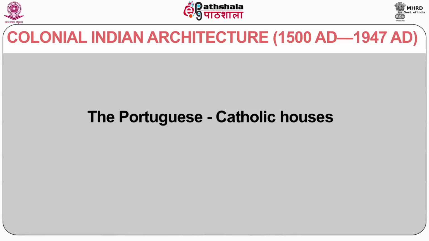The Portuguese Catholic houses. The Catholic houses built by the Portuguese were very unique in their own ways. They faced the street with unique large ornamental windows opening into verandas. The houses were painted with bold colors, constructing a distinct identity which allowed the sailors to recognize their houses from the sea. The covered porches and verandas were designed for socializing, contrary to Hindu-styled housing.